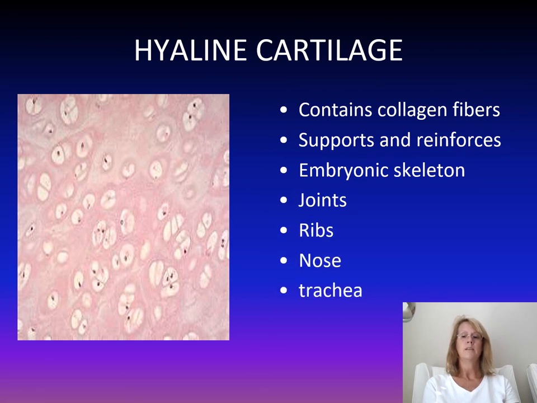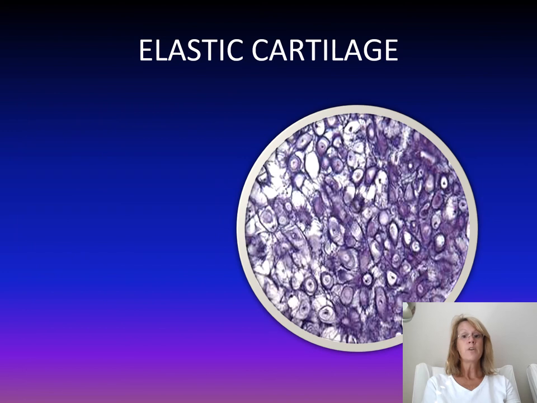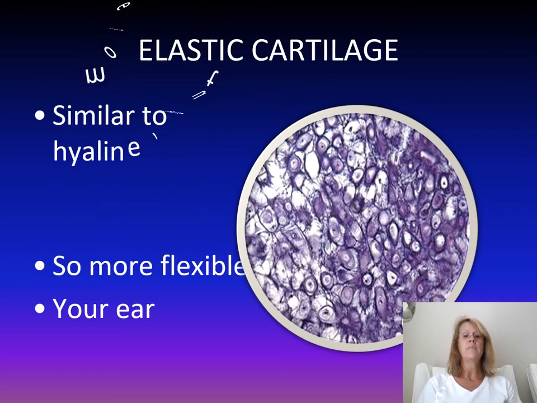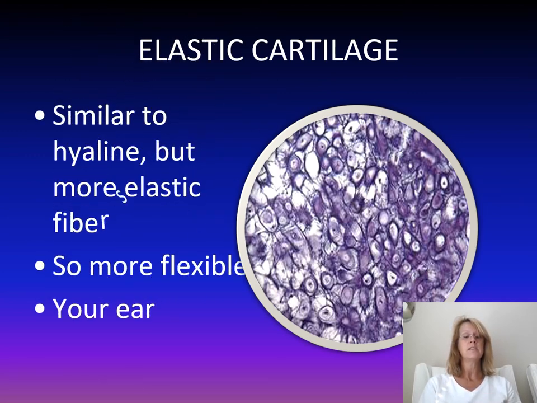The second type of cartilage we have is called elastic cartilage. So automatically know that this cartilage is pretty stretchy. And in the case of elastic cartilage, it gets its name because it does have collagen fibers, but it also has a different type of fiber called elastic fiber. Elastic fiber is more bouncy, it's more stretchy, it's like a rubber band. But you guys know over time, a rubber band can stretch out and it does not go back to normal. Well, the elastic fibers are the same way.